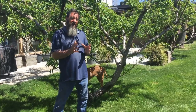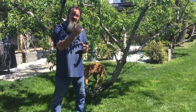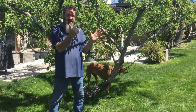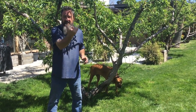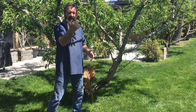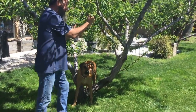So the rule of thumb is you want to thin it to about 6 to 8 inches apart. I commonly do about 6 inches apart on my trees, which my hands are a little large, so this is roughly 6 inches. If your hands are a little bit smaller, you can spread those out. That's a little bit closer to 8 inches for my hand.